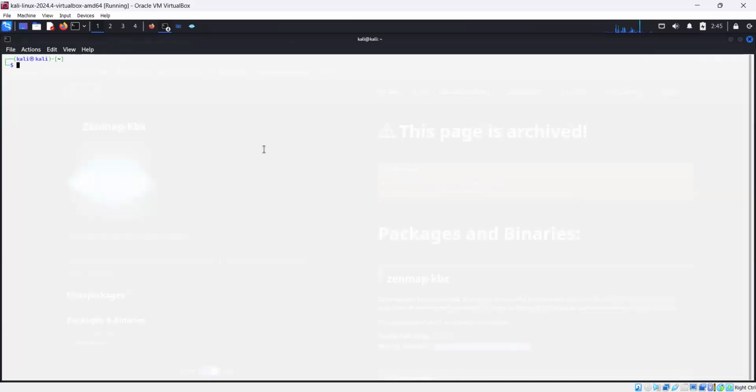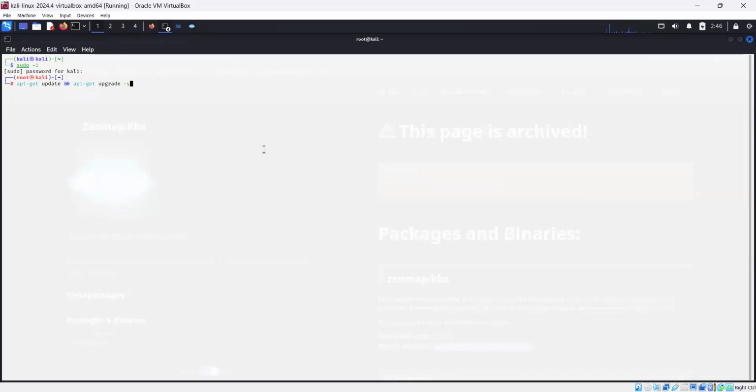Just type sudo -i, and once you are in root, type apt-get update and apt-get upgrade -y, and just hit enter. It will take a couple of minutes to download the updates and upgrade your Kali.